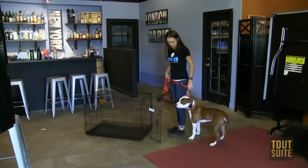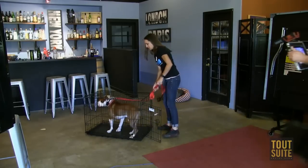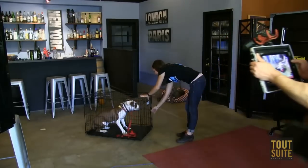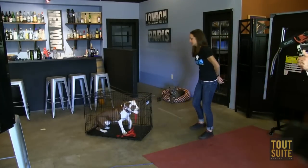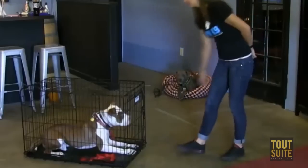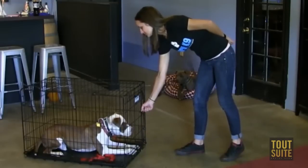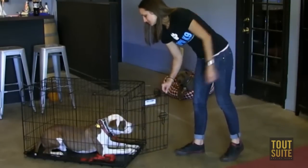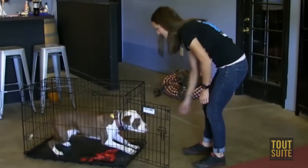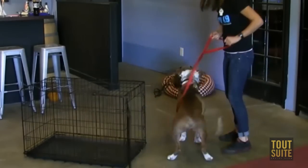Pause — then go ahead and issue that command and guide him in there. Good. Then when he goes in, you can close the door. This is a new challenge for him. We're going to open the crate door and teach him that impulse control. When we open that door, I don't want him shot out of a cannon. I want him basically waiting for a release — 'okay' to come out. She's going to open the door slowly at first. If you see him starting to shoot through, close it. If not, wait for a pause and release. When you bring a dog out with control, you'll see less of a crazy reaction when they're out of the crate.